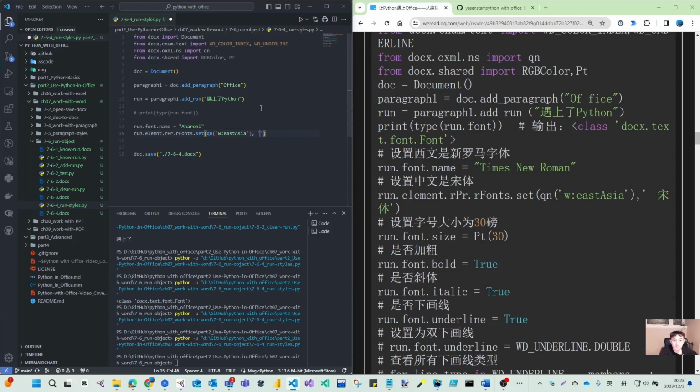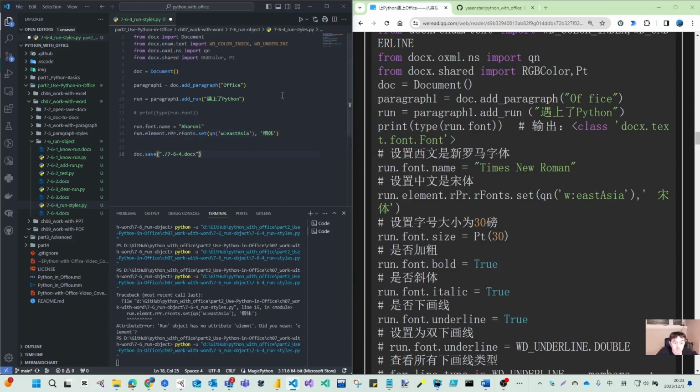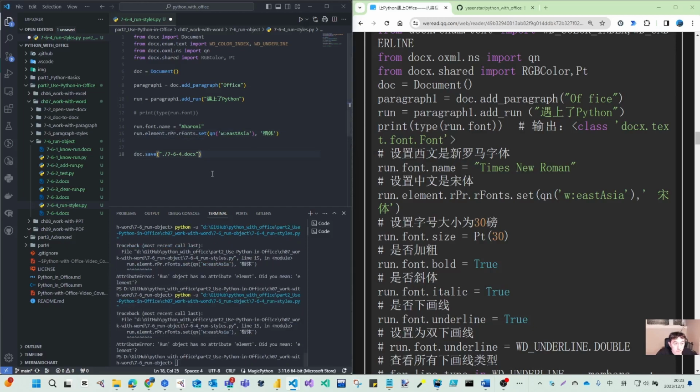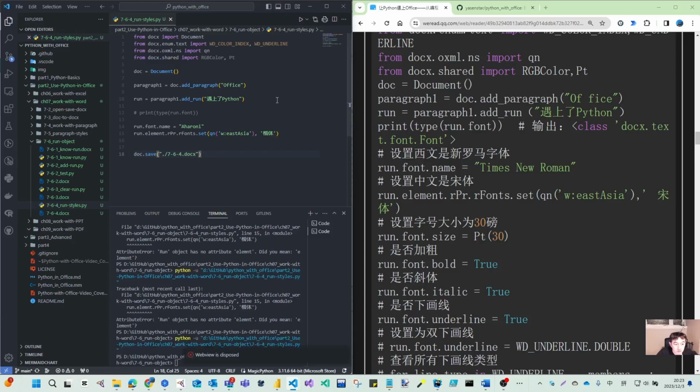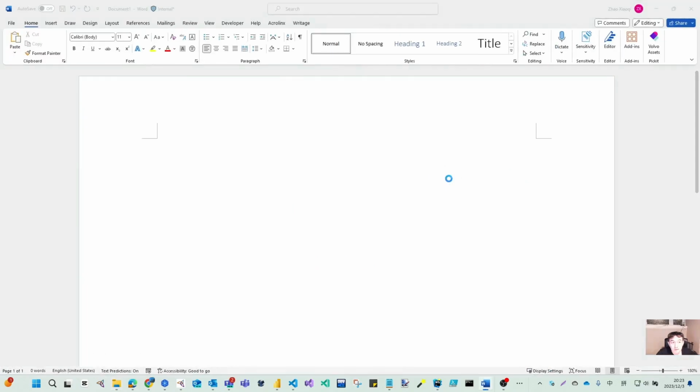So these we will have our, let me see, here. And let's see whether I have this Kaiti. Run element. Yeah, here. Oh, I didn't save. Okay, let's open this.